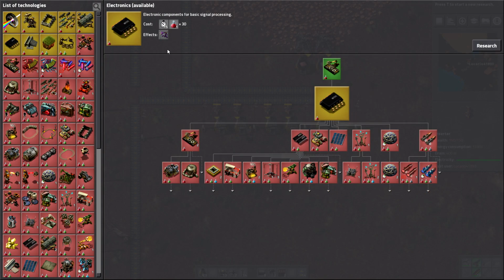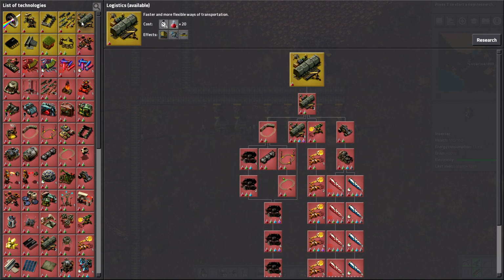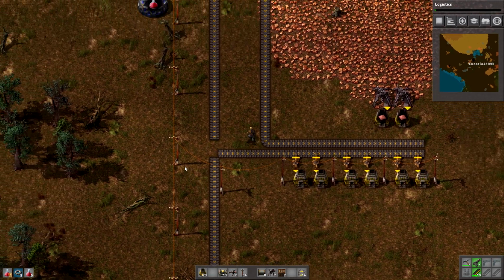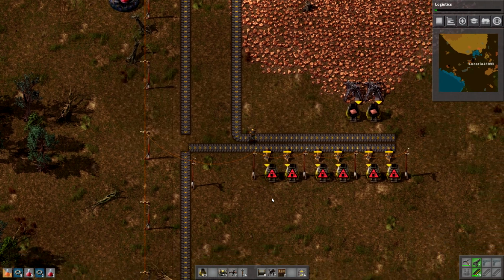Fantastic. Electronics will give us the fancy ones. We want the splitters, which is logistics. And that's the one we want. That's what we're going to go for. So logistics underway. We're going to make some more of these.